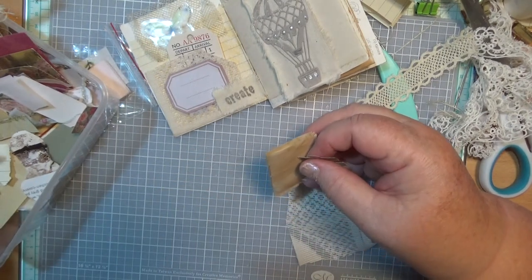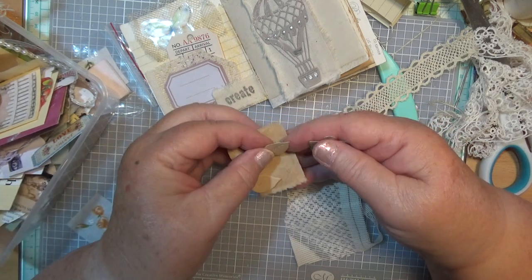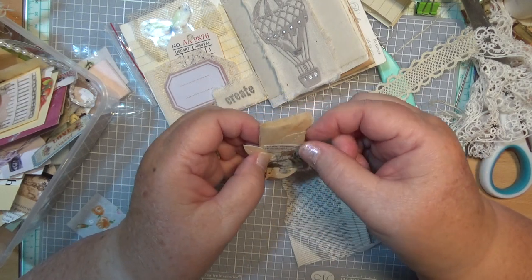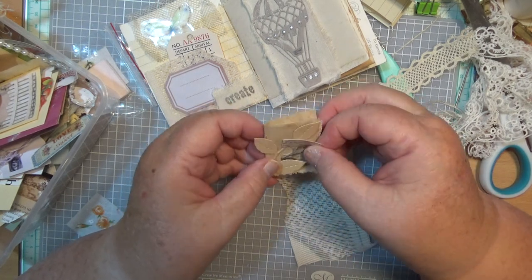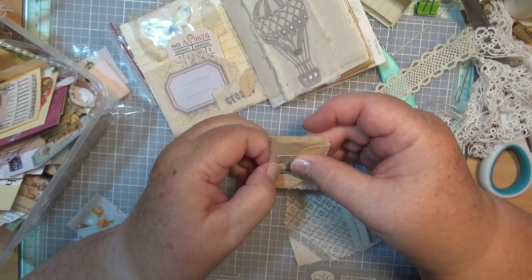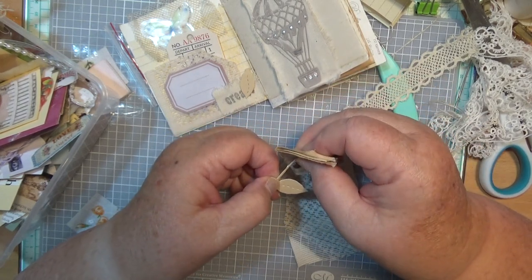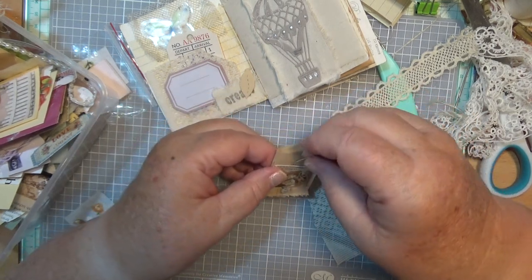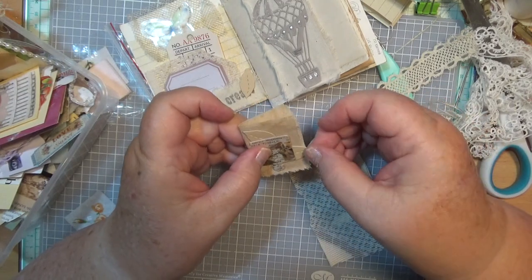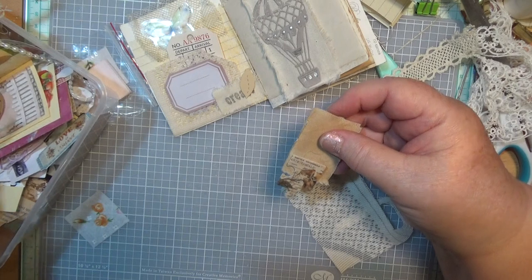Hang on. No. Metal leaf. Leaf in a puzzle piece. Right. That could work. If you didn't have them all on there, just one. I don't know. Why not? It's different, isn't it? Yeah. Oops. Get that bit off. Okie dokie. I don't know. Probably not. After all that, it does take time to do things. It does take time.